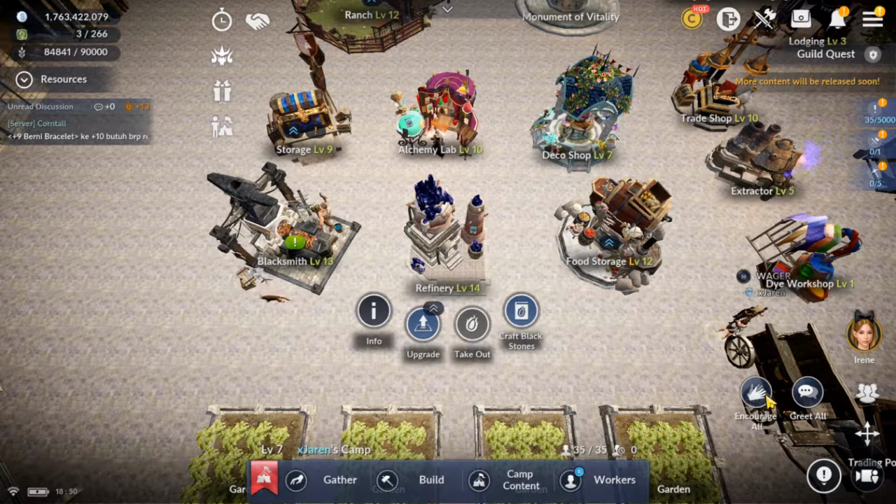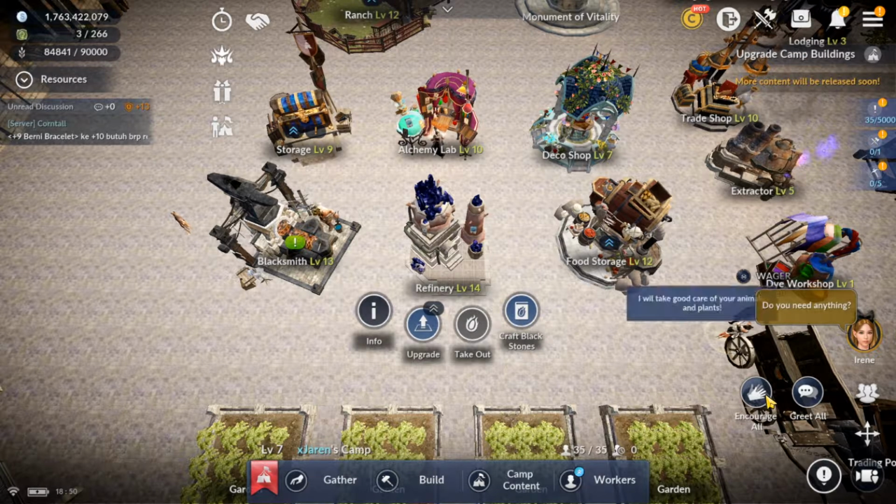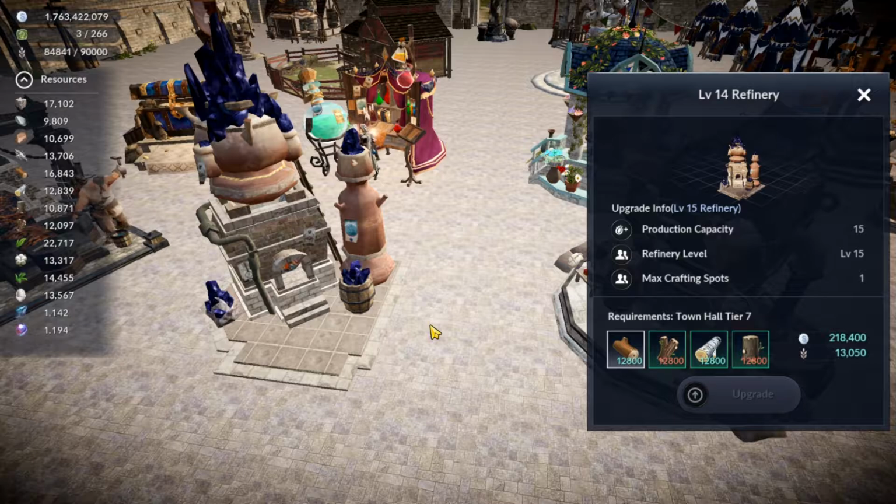After you claim the ingredients or the wood or whatever material you get from them after they work, be sure to encourage them and greet them, just to put up their happiness. Be sure to upgrade your refinery, your ranch, and of course your stable for you to get your camp updated. And those are the things I'm doing with my camp right now.